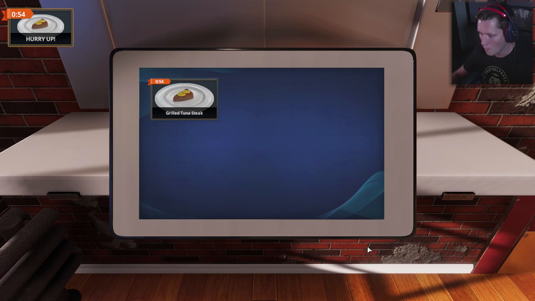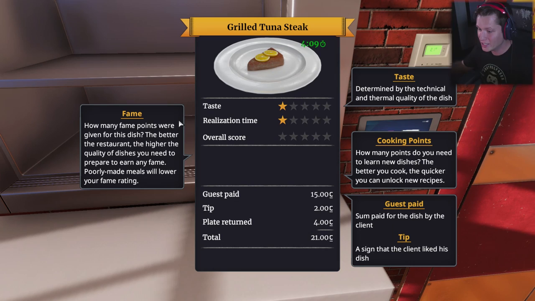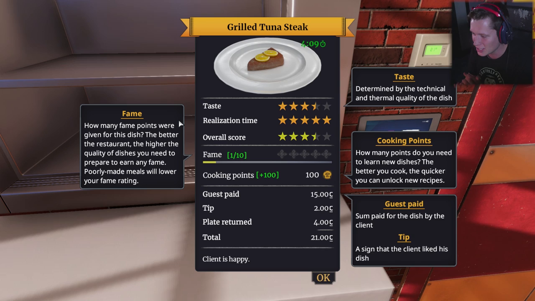We're good. We did it. Oh my gosh, 3.5 stars on taste, 5 stars on realization time, and 3.5 stars on overall score. Let's go, boys. All right, so that one was way better than our first one. I don't know how to use the fryer or anything, so I think that has to do with it, but this is actually pretty exciting. Like, I don't know, it's something different.